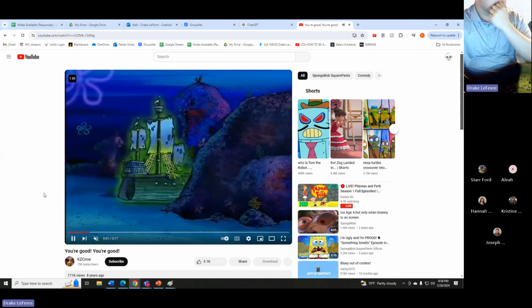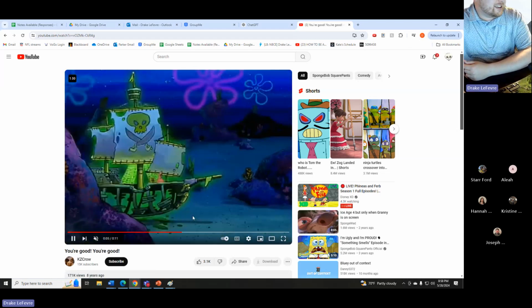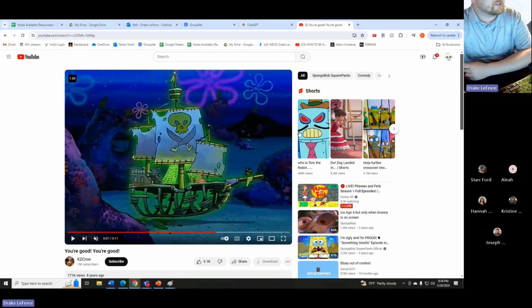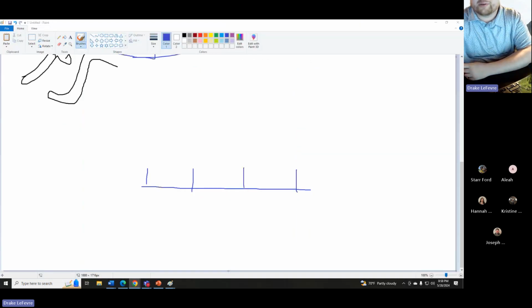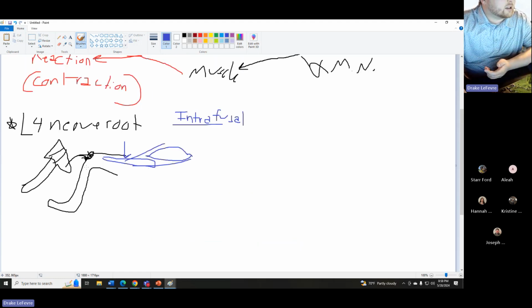So this is kind of the premise where it's like, you're good, you're good, you're good, and then stop. For some reason, that's kind of the job of the muscle spindles, is literally just to tell the brain, hey, you're good. And it's constantly sending that signal, just checking in, hey, we're still good, until we move, or in this case, the knee-jerk reflex, until that hammer hits that tendon.